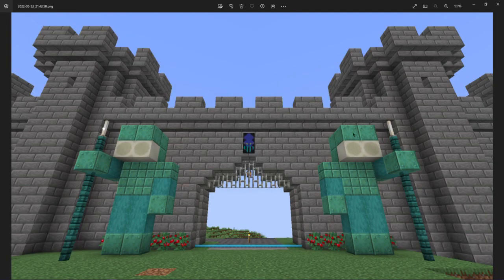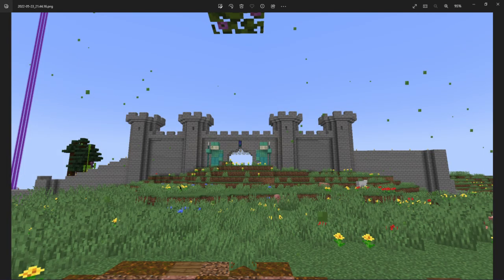This is when I finished the front gate. As you can see through the gate, it's still nothing but straight meadow. Yeah, that's it. I literally just finished that part. It was just rough wall going the other direction.